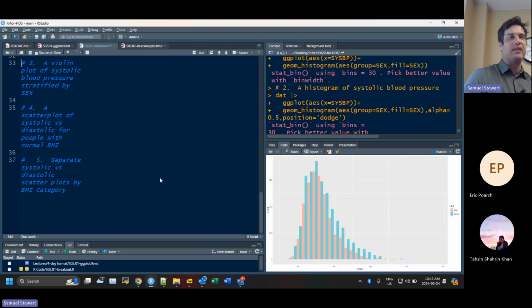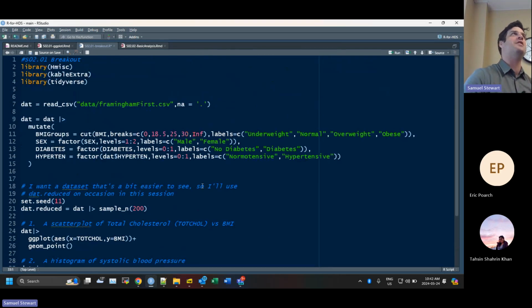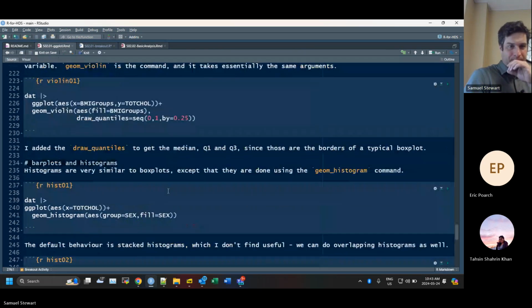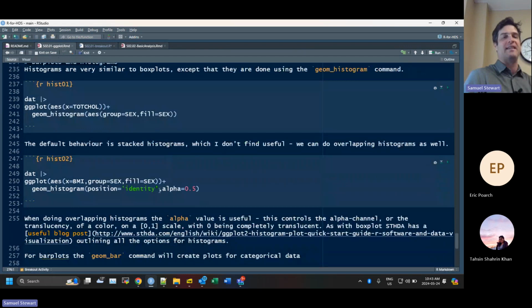This is actually a good example of how working with ggplot will teach you to be good about where you write, save, and recall your code, because you'll create plots that you're proud of, and you'll want to go back to them. For the exact example we're doing right now, I want those overlapping histograms, and I know what I want to do. I just can't remember what the command is. So if I go back to this tutorial, position equals identity. That's what it is.